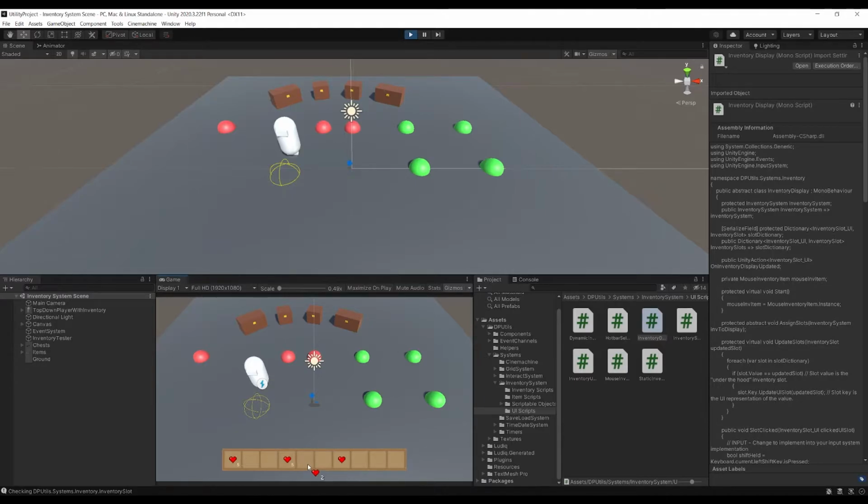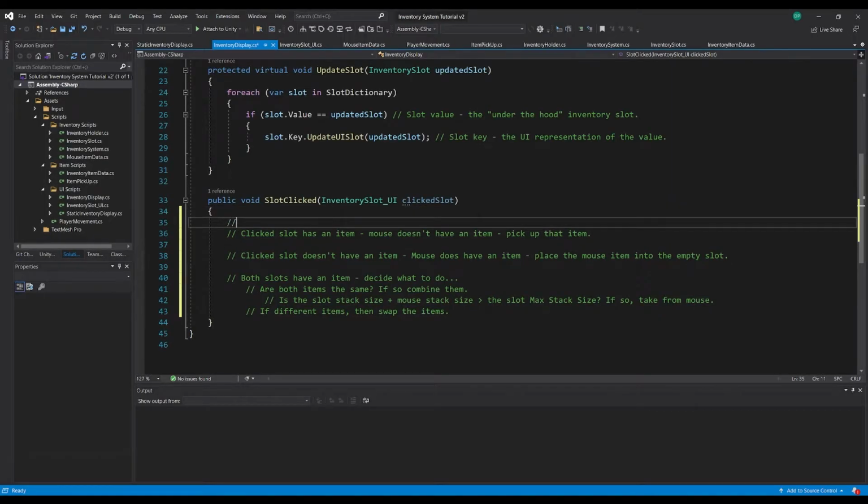And we're also accounting for, if this stack's full and we're trying to place this on top of it, it's just going to swap them over. So that's what we're building up towards as well. And I'm not sure if we'll get there in this episode, but we also need to check if the player is holding the shift key. And if they are, we want to split the stack. So we want to separate the stack into 2 different stacks, leaving some in the slot and putting some onto the mouse.